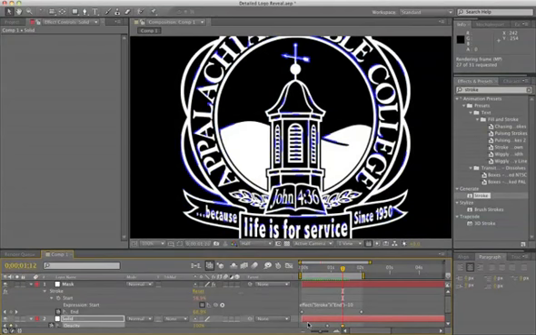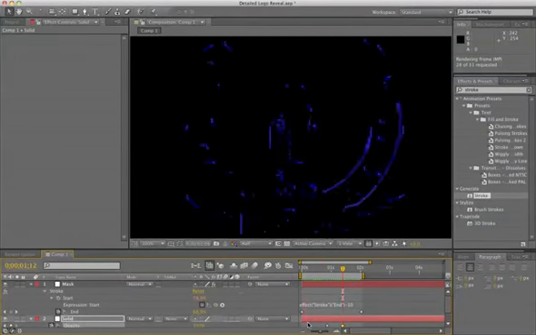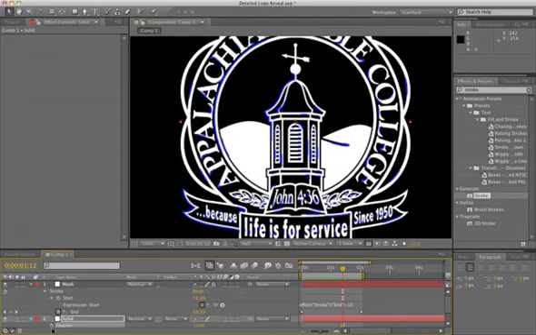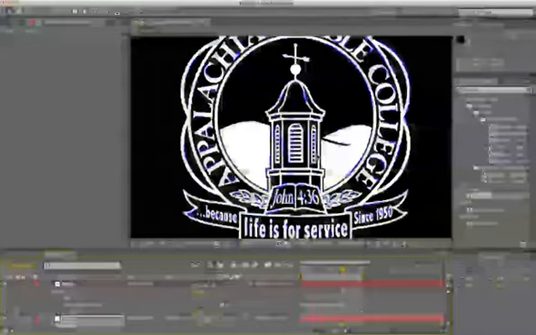So again, the end result in this example isn't perfect, but you can definitely see how there could be some good potential here. And again, without the fade in of the solid underneath, we just have a glimmer. It would be kind of cool if maybe you had a yellow logo with an offset yellow, or maybe a brighter yellow so that it looked like a glow or a glimmer or reflection.